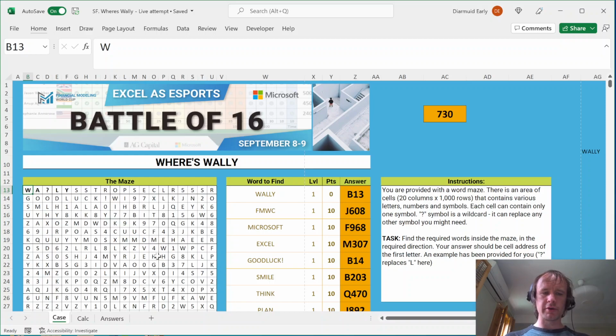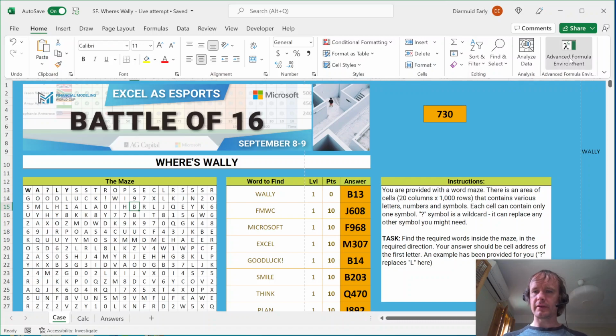We want to know, does the word snake, let's say, start in this cell? Well, first we're going to say, is there an S in here? Or if you want to handle wildcards, I don't think there are any wildcards in the snake ones, but there could have been. So first you want to know, is there an S in here or a question mark? And then you want to know, does the word nake start in one of the 4 surrounding cells? And so it's not hard to see the sort of logic for a recursive lambda to write there. So let's just write that quickly.